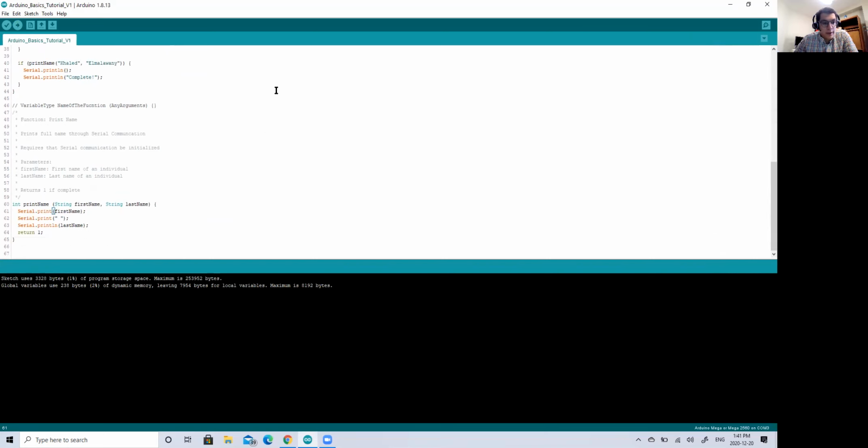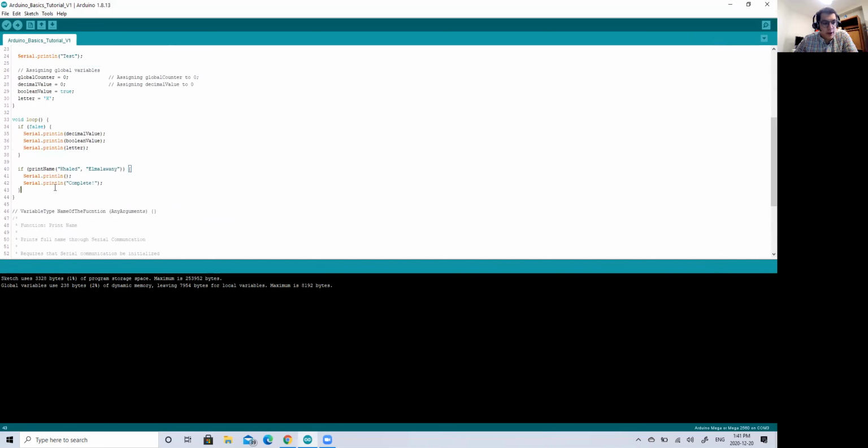Okay, the last statement to talk about is the break. The break statement is a statement you can include only in loops, whether it's the void loop, the while loop, or the for loop. So this is to break out of loops.